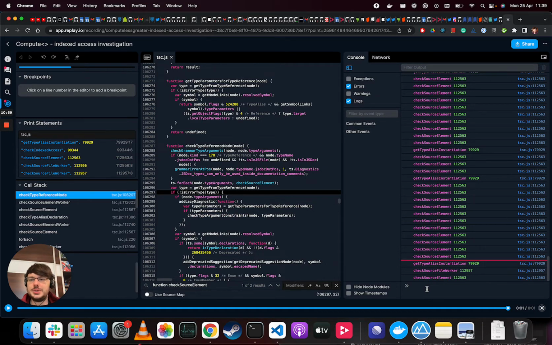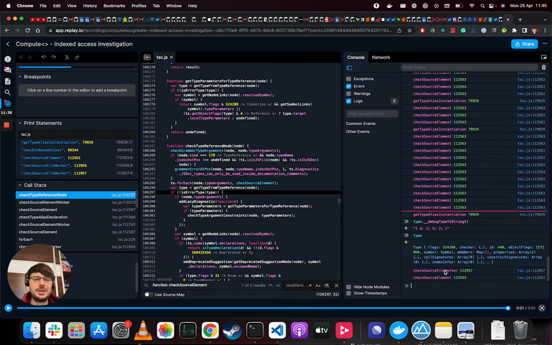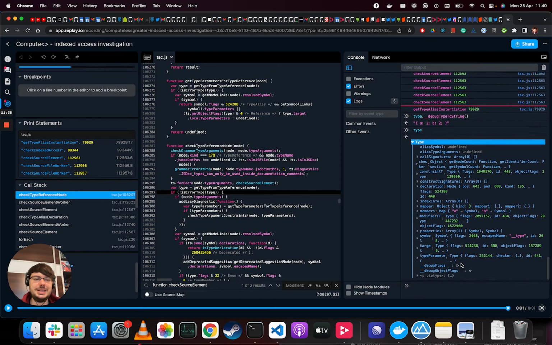It's quite beautiful because we can actually get back in time with replay. And in here, I can show how our debug mode comes in helpful, because it makes some objects in the TypeScript compiler have debugging methods. So a type has this debug type to string, and if we evaluate that, it will yield some readable result to us, which is really helpful, because reasoning and reading the type itself, well, yeah, that's quite complex.